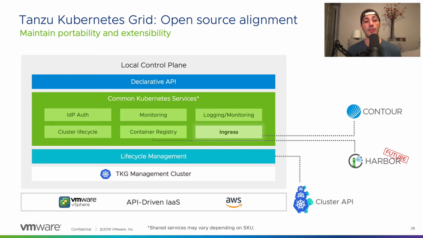Next, we have Contour. Contour is your ingress controller. An ingress controller is able to take HTTP GET requests from external providers and then route them into different services running inside of Kubernetes. We'll see what that looks like in a little bit too. Next is logging, for which you get FluentBit. I should also mention that Contour, FluentBit, and Cluster API are all included as part of Tanzu Kubernetes Grid.